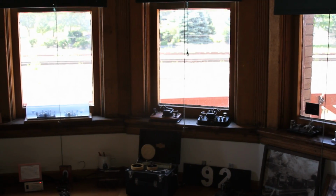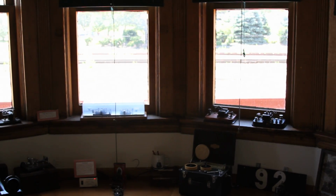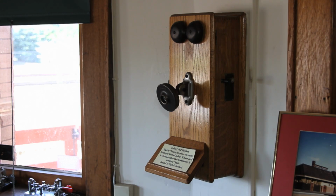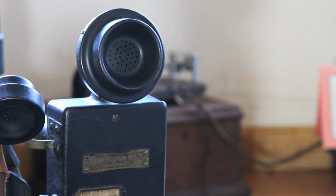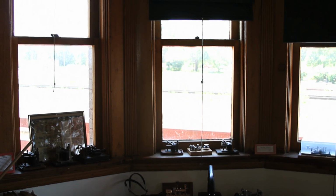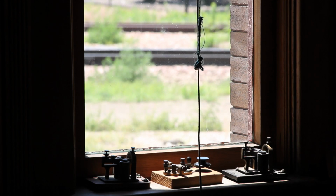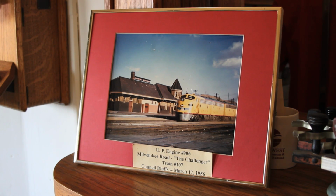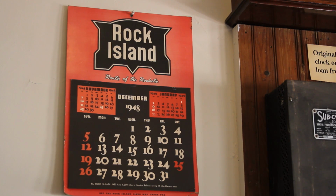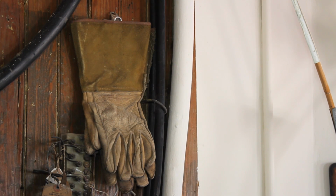So there's a lot of history sitting in here in this room. This here is the station master's room, and in this room you will find all the tools of the trade, the typewriters, telegraphs, the old phones. We have phones back from when we first got them, phone number being 49 in here. The station master had this wonderful view up and down the tracks to be able to see the trains coming in and out, but also part of his job when that big old steam engine came in was he had 30 minutes from the time it stopped to get it rolling again, which included changing out all of your passengers and setting any of the cars or anything else that he had to do. It's a lot of interesting history inside of this little room.